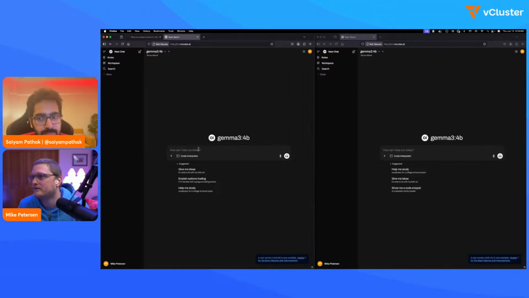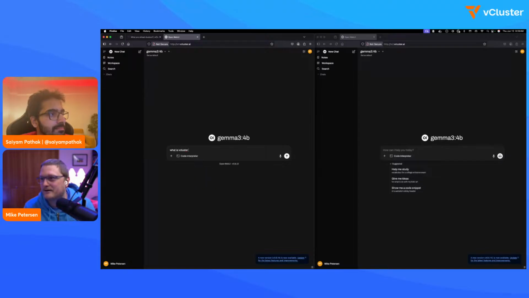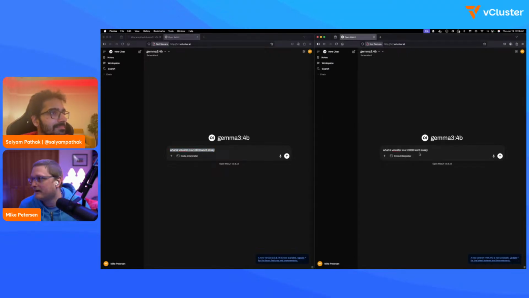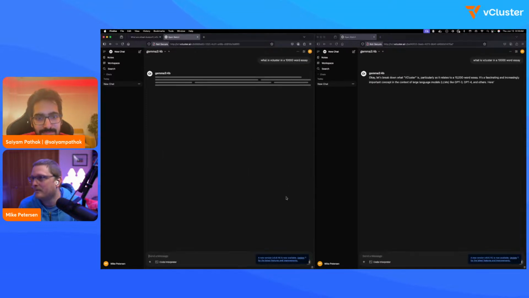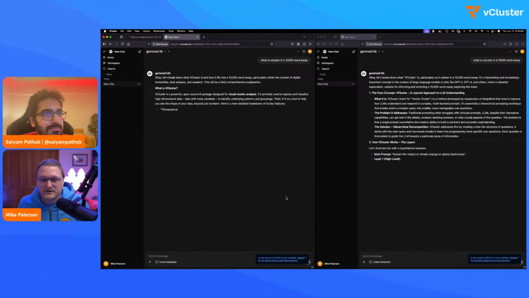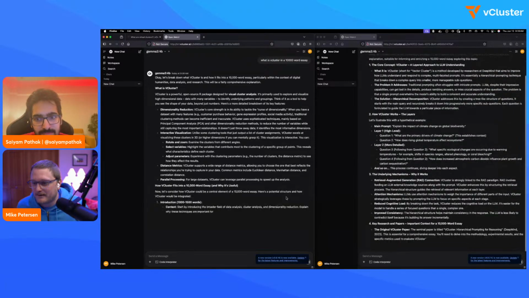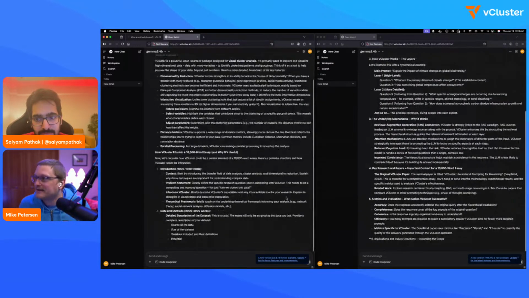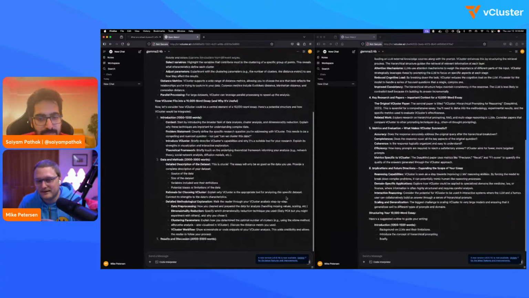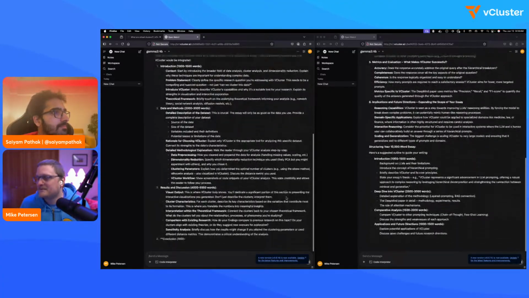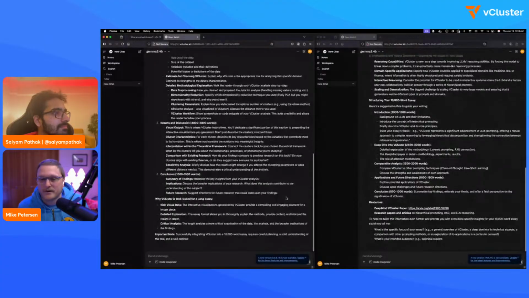And our cool demo is, what should I ask? What am I asking it today, Sam? What is vCluster in a word essay? Something ridiculous, so that I can actually have it run for a minute. All right, and then boom, boom. Here we go. So it's time slicing. What it's doing is both of these are accessing the same GPU. Okay, cool. Yeah, both of these are sharing the same GPU, right? And they're both working, 1 2 1 2 1 2 whatever, with time slicing. So they're each getting access and they're coming through and they're working.